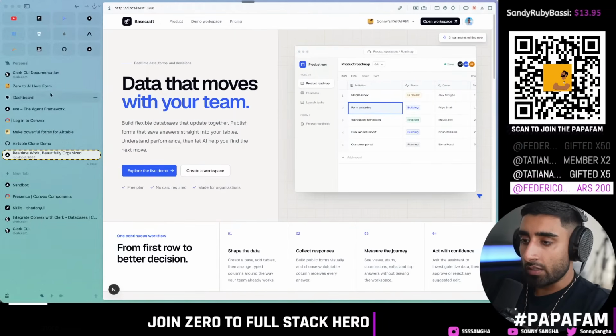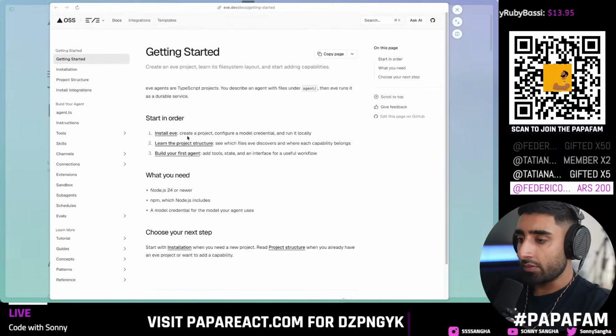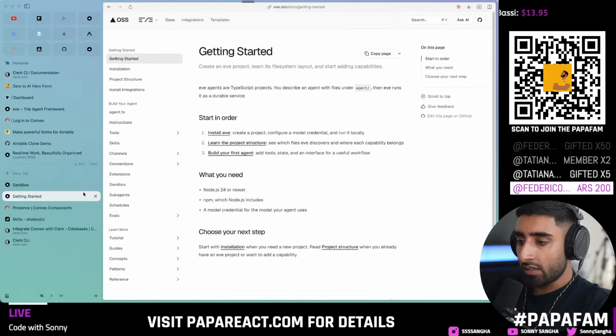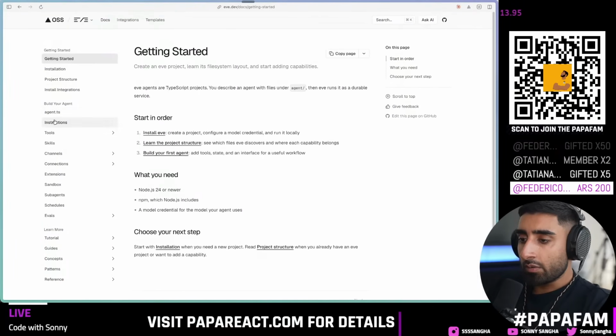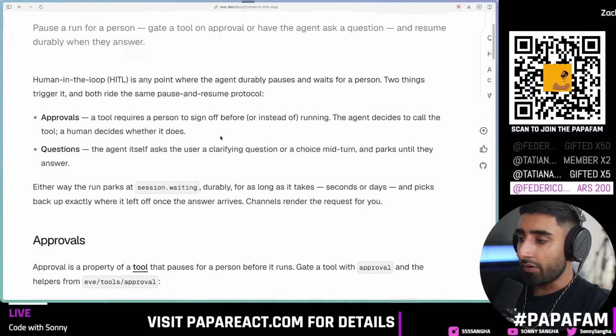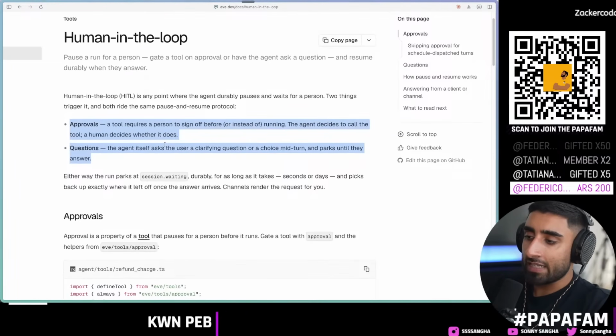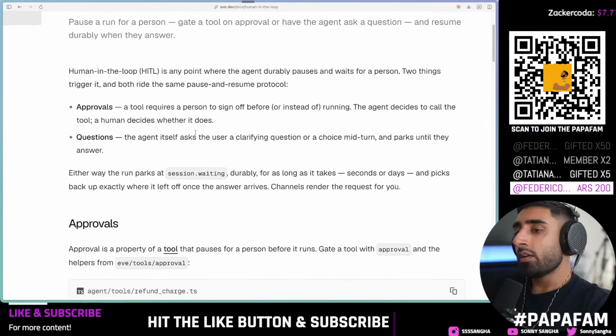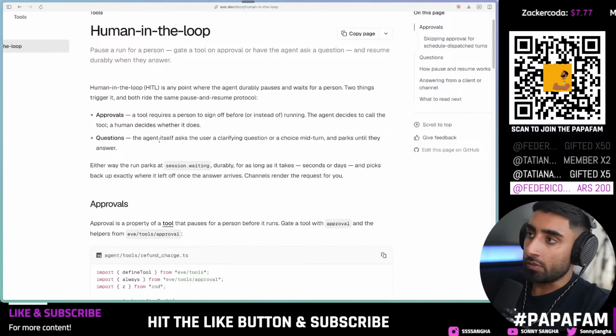A big little learning moment here is we go up to Eve, read the docs. Let's make it full screen. We can see if we go to tools, human in the loop. This is very powerful, guys. Whenever you build any kind of AI agent, there are two very common human-in-the-loop moments. And what do we mean by human in the loop? It means when the AI is doing its thing, thinking, answering, you want to interrupt it. So it's called a human in the loop, right? Or it needs something from you to stop, like it needs the human in that loop.